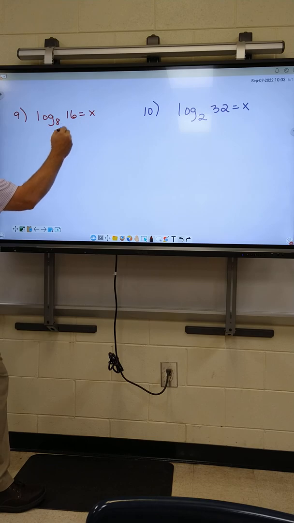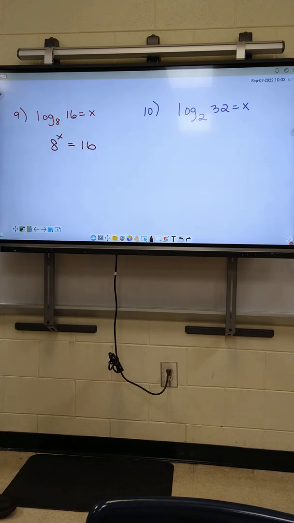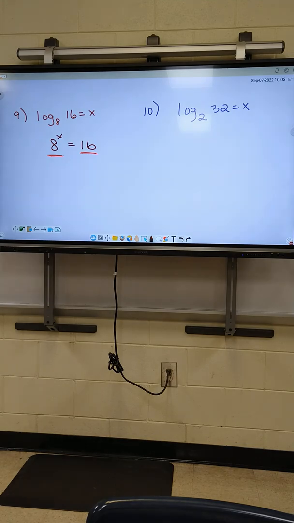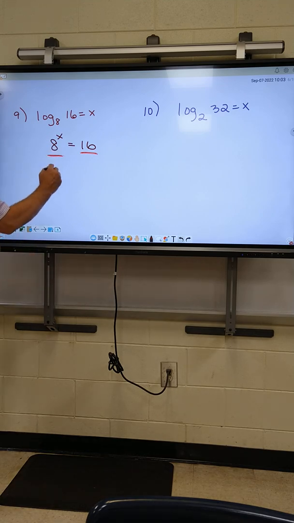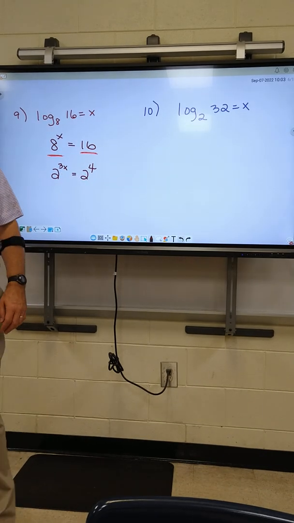So this one's going to be 8 to the x power equals 16, right? All right, now Willie, remember, we got to make them the same number here and here. So look at the board. I've got all these exponents up here, so you won't have to use your calculator. We got to turn 8 and 16. Here's 8 and 16 in this column. We're going to turn 8 into 2 to the third. We're going to turn 16 into 2 to the fourth. That way they'll have the same base. So 8 is 2 to the third, 16 is 2 to the fourth. Y'all finish it from there.